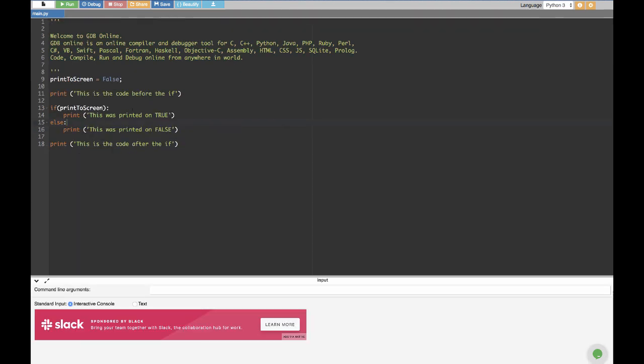Python is a little different. You put the else at the end of all the indented lines for the if. So if you had 5 indented lines here, then the else would go after it. The else is preceded by a colon, and then you have another set of indented lines after the else, which is everything that you want to happen if the else statement is executed. And that's it. That's how you do an if-else statement in these 3 languages.